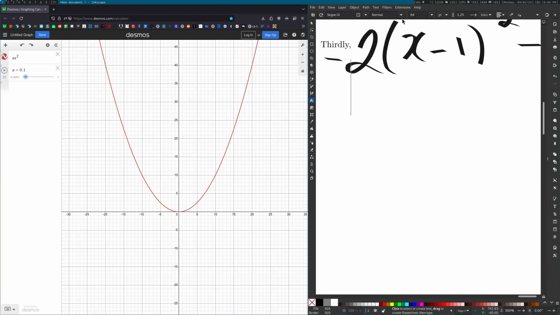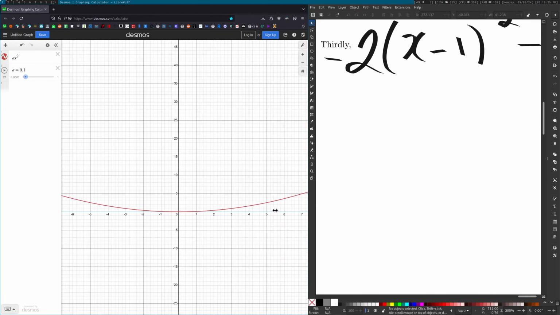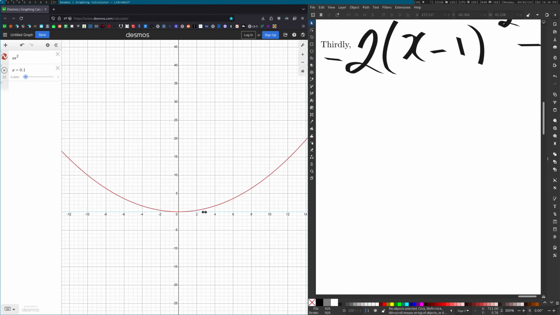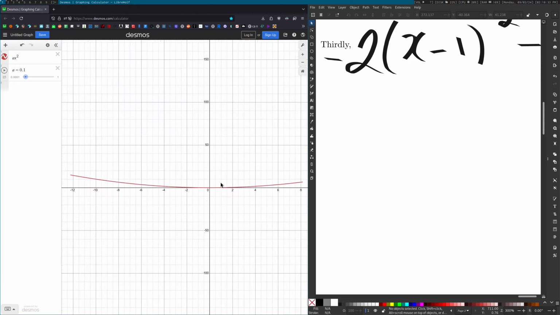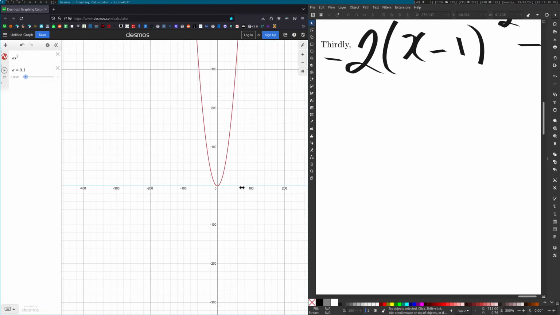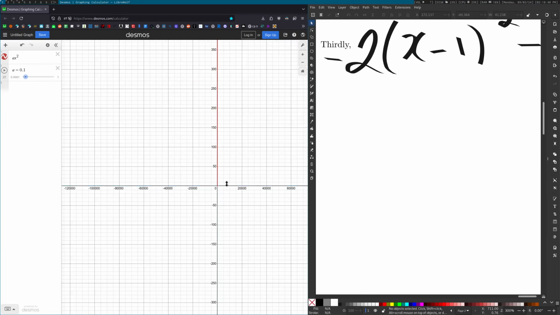How about for horizontal dilations? Dilation is a vague term. It could mean getting bigger or smaller. Could you specify? It's like determining if it's a stretch or compression. Okay, horizontal stretch, it would be like this. What does that look like? It's getting wider. Now let's see horizontal compression. Smaller.